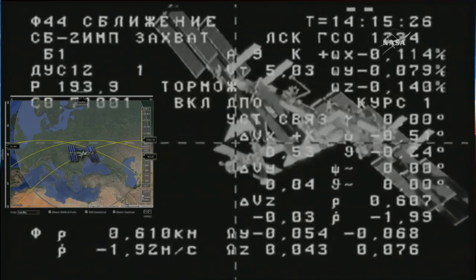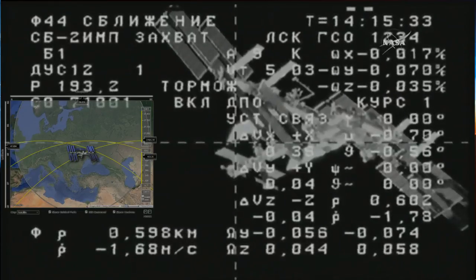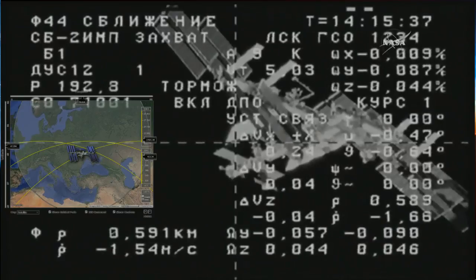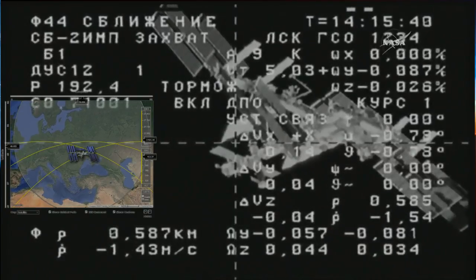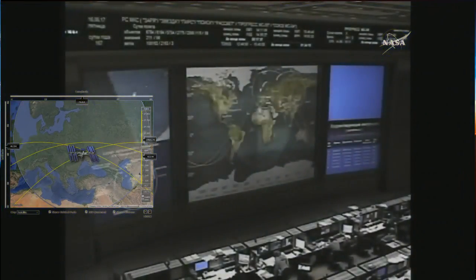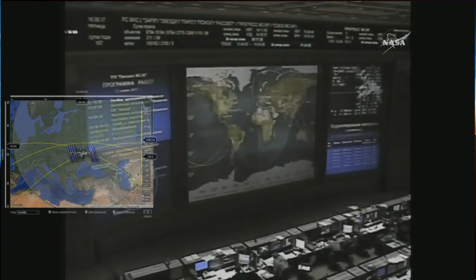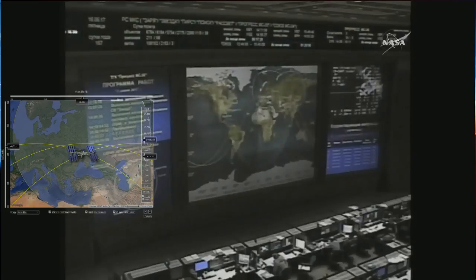And as mentioned in the launch coverage, 600 meters now separates the Progress from the International Space Station. We're expecting the Progress to begin its automated fly-around of the complex about 2.5 minutes from now. The Progress's own thrusters that are used for orbital maneuvering and docking to the space station are, other than those of launch vehicles, not optimized for efficiency, but rather for precision, controllability and reliability. The Progress is going to approach the docking port at 10 centimeters per second, and it has to approach almost perfectly in line, so these thrusters can actually control the spacecraft with a precision of less than a millimeter per second.